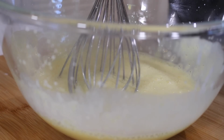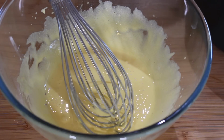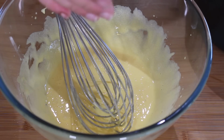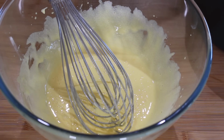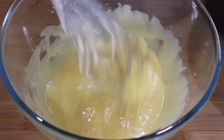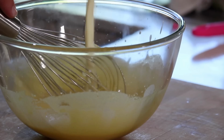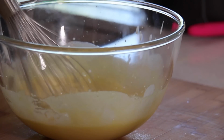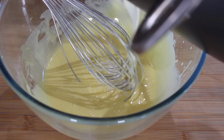So what we're going to do now is temper the egg mixture, and what I mean by that is I'm going to be pouring a little bit of the hot cream milk vanilla mixture into here just to lift up the temperature of the eggs. If we put it all in at once, we're going to end up with scrambled eggs. So make sure you just keep whisking at this stage, and I'm just going to pour in just a small amount of the milk and then stop and just incorporate that in, and then slowly a little bit more.